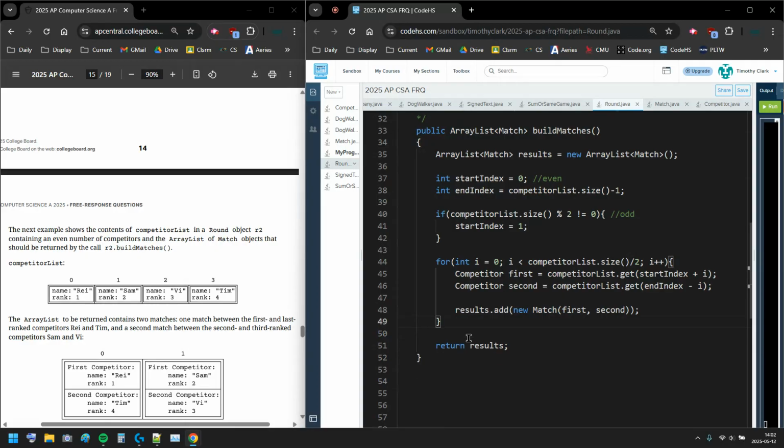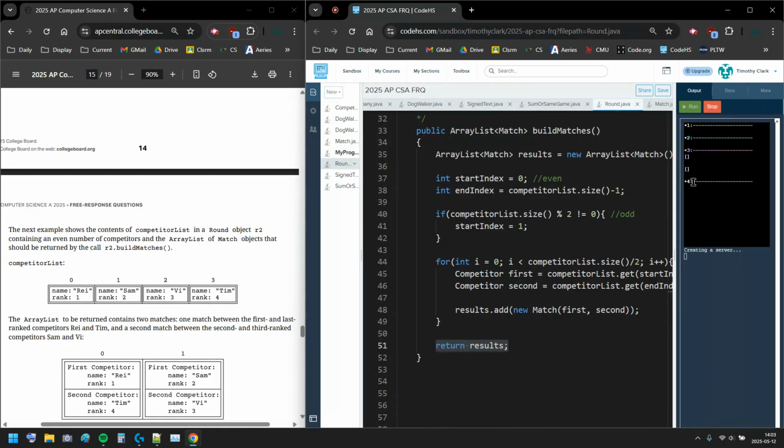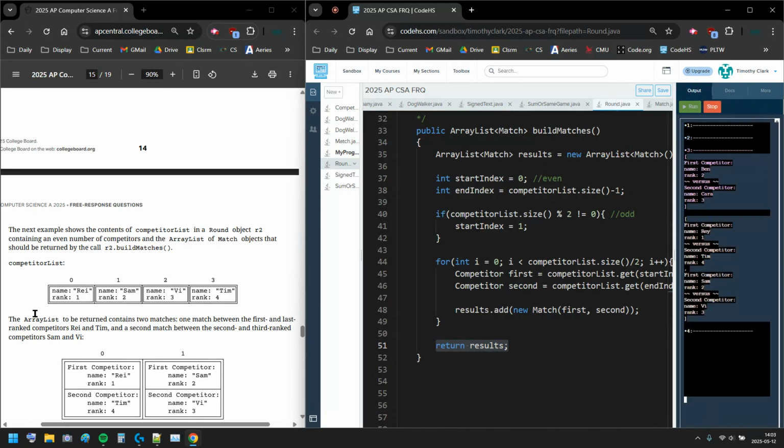So I set up my result, I'm looping over everything, and adding a new match. I think before I was trying to put i equals the start index, but then I get some weird stuff in the middle when the size is either plus 1 or minus 1, depending on if it's even or odd. But doing it this way, where I have my start index in the part of the get, I could just use my normal index for loop, but divide by 2, get the first and second one, one going from the left and one coming from the right, and then make the new match, add it to results, and then return result. And I'm going to triple check this and run it, see if it's going to run correctly this time.